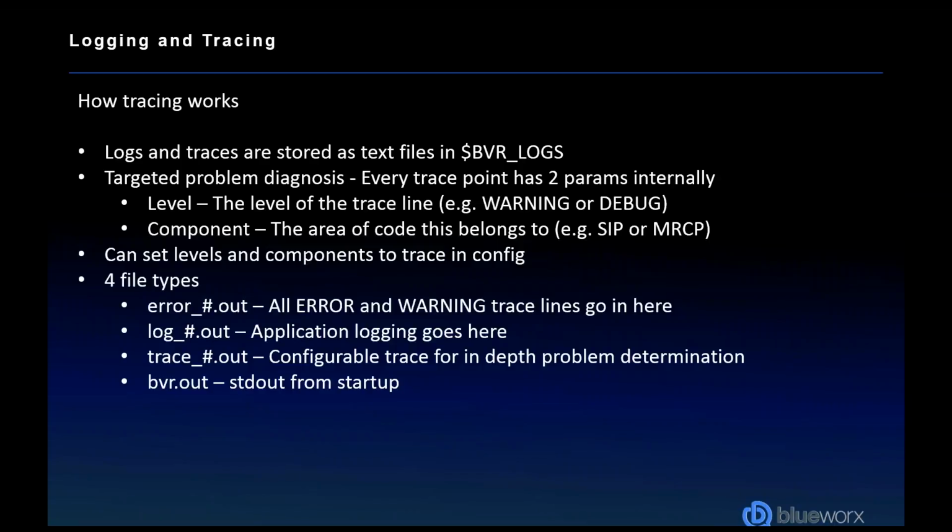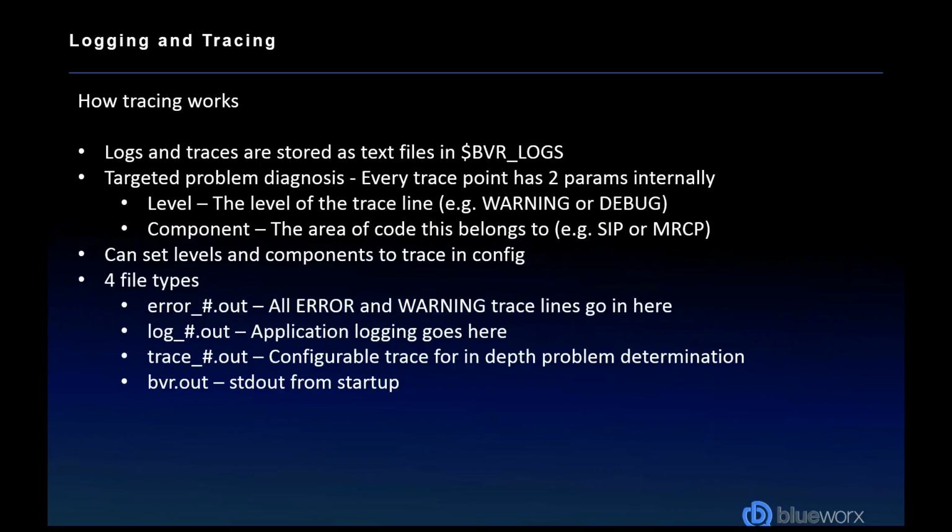And we designed it so that you could do some more targeted problem diagnosis. A lot of things seem to have a concept of a trace level, but as there are so many components in BVR Linux, we wanted to be able to narrow it down to specific areas of the product. So for example, there's a SIP component, there's an MRCP component. So if you know that your problem is occurring in SIP, then you just set the SIP component's trace level to something higher, such as debug.